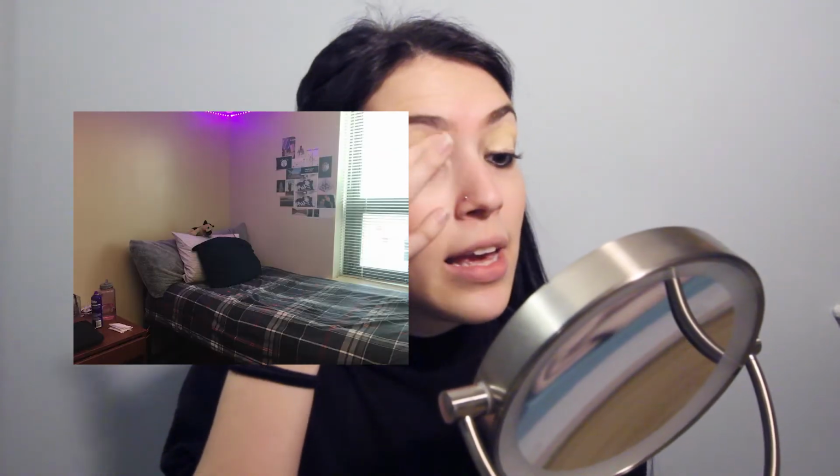It was probably one of the best years of my life, but also probably one of the hardest. And I know everybody says that, but it's the truth. So right now I'm just priming my eyelids with this Maybelline Age Rewind concealer. So as most of you probably know, in January I transferred to the current college that I'm at now. And so that means it was my first spring semester of college. It was my spring semester of my freshman year, and I was spending it in a completely different place than I spent my fall semester.